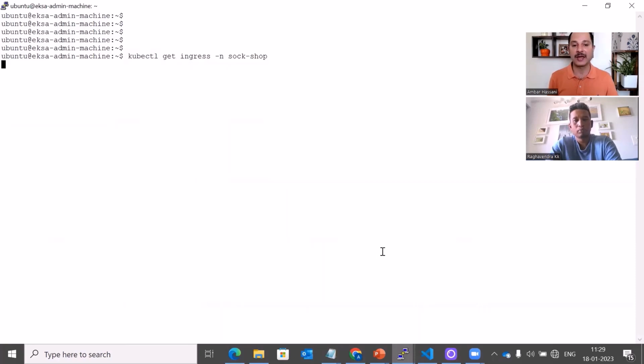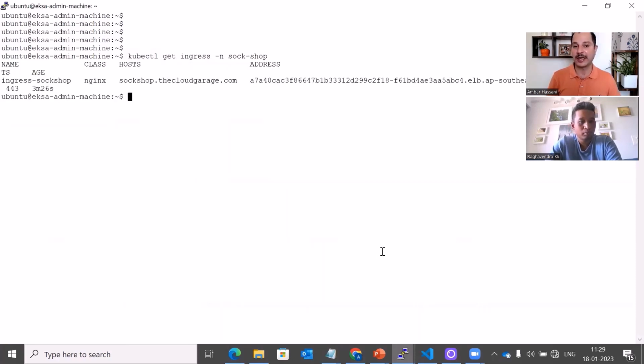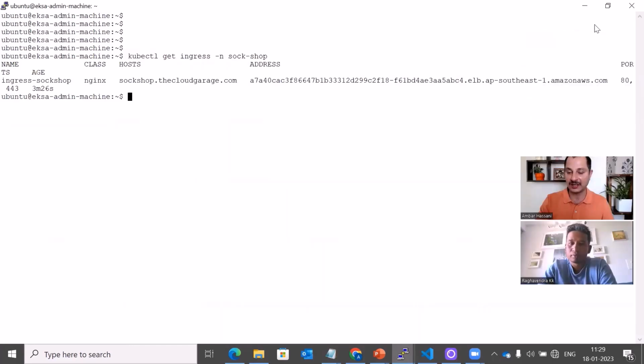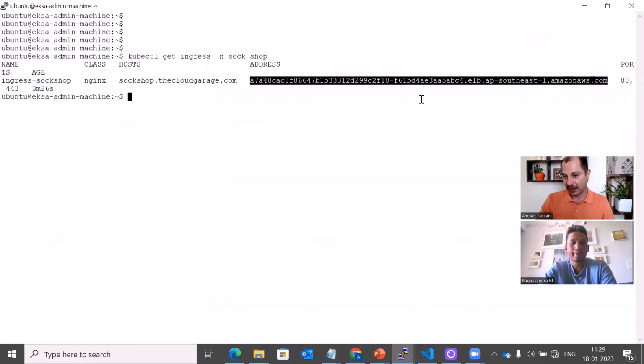Ingress would be to ensure that I can access the front end, right? So you can see that the ingress controller Nginx has exposed the service, and it is available via this network load balancer URL. That belongs to an NLB from Amazon. So if I hit this NLB, I should be reaching the SockShop application.